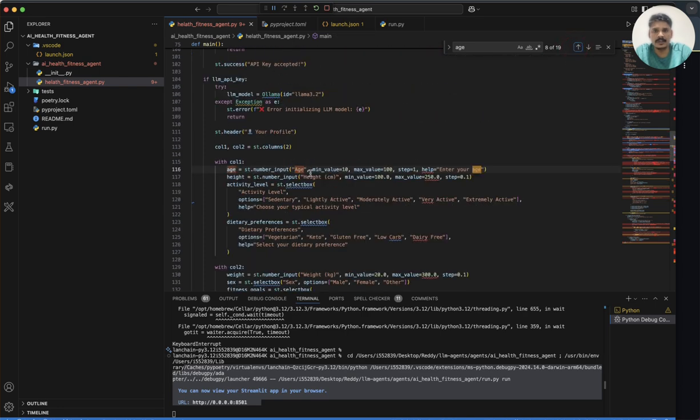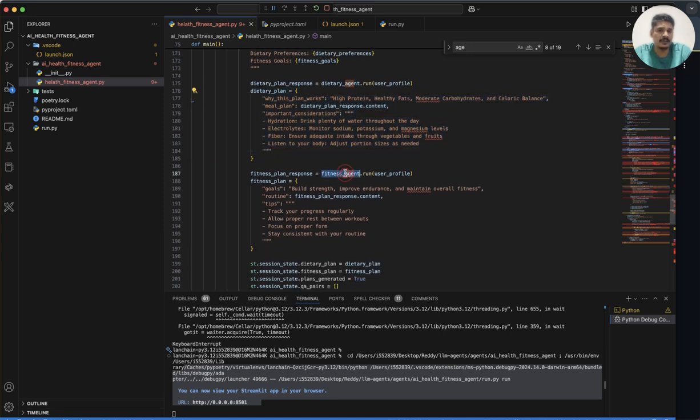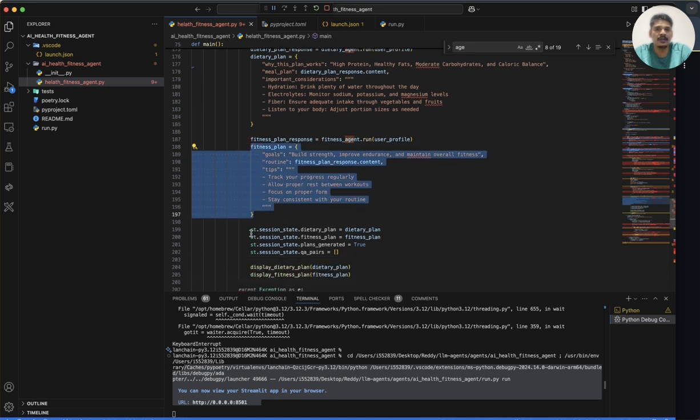Here you see when I was passing the input, I was reading the information from Streamlit, converting everything into a string, and then passing this information to my first agent, the diet agent. Then I get the diet plans, pass them to my fitness agent, and get my fitness plan details. Then I'm adding these two pieces of information into Streamlit.